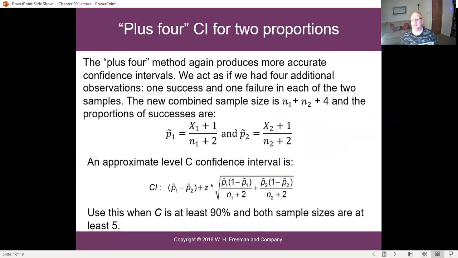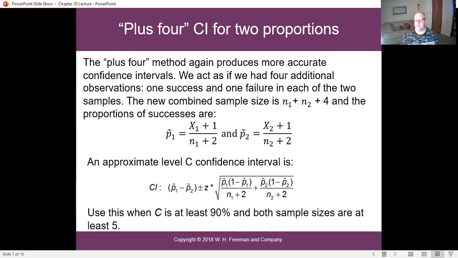If you are in a situation where you have a small sample size and you're concerned that your sample size is not quite large enough to really be appropriate for assuming that it's normal, such that you're able to conduct a test with a two sample, then you might want to use the +4 method, which is something of a correction to try to make your P a little bit more appropriate. We like to call that P tilde. And the reason why it's P tilde is because it's not P hat, meaning an estimate from your data. It's the estimate of your data, but enhanced slightly. So we're calling it P tilde.